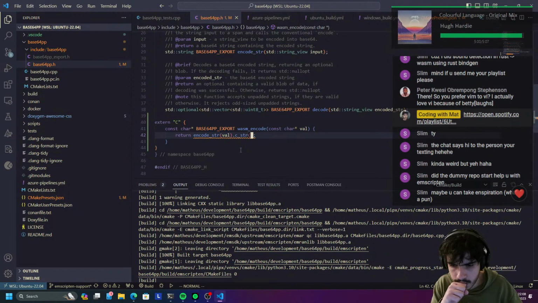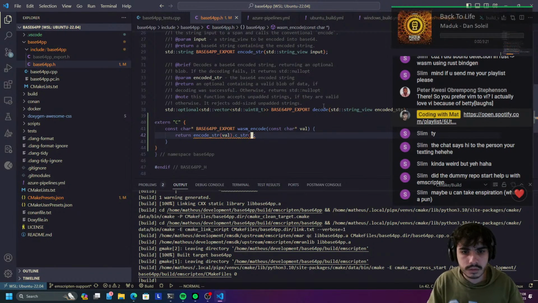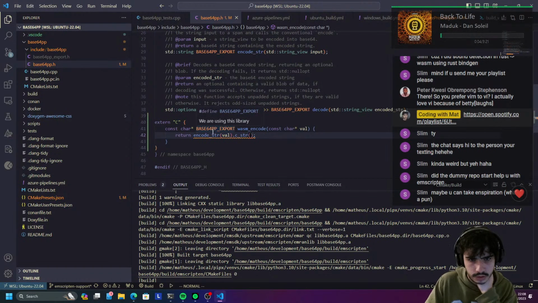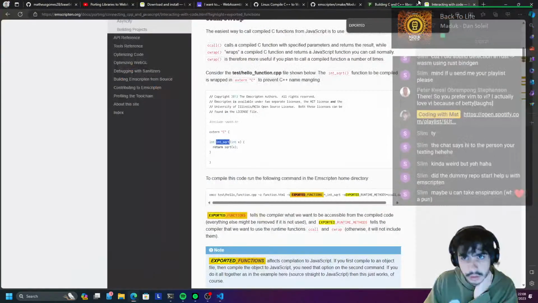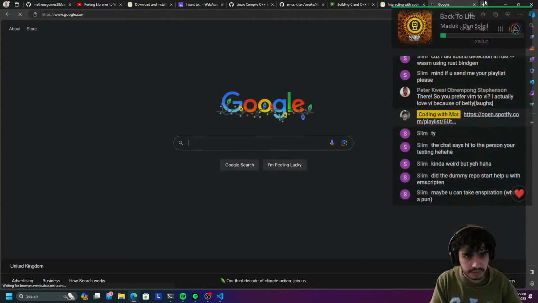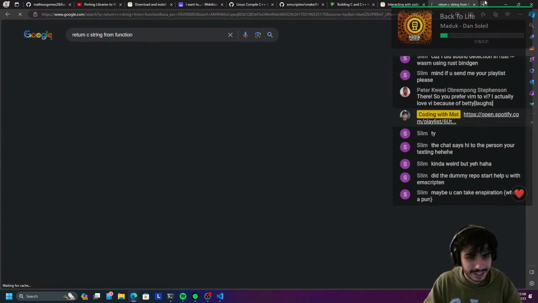What do we do here? What do you guys think? What should I return? Obviously I can't return a reference or a pointer to a string inside here. Oh my god, I can't believe I'm googling this. So, return C string from function.